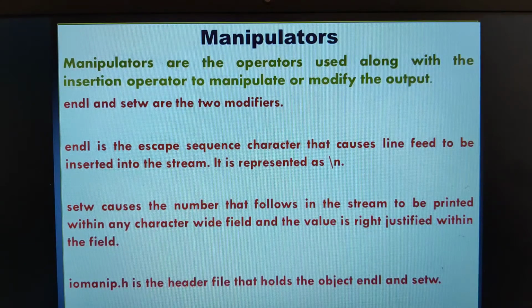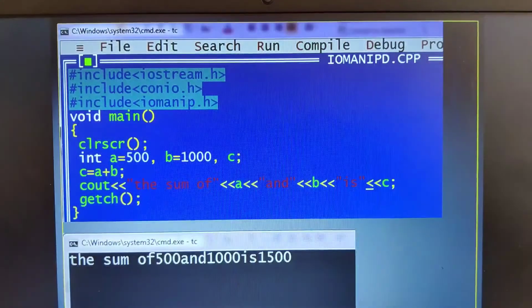Setw provides you a character wide field in an output statement. Both endl and setw are always used with the output statement, that is cout, along with the stream insertion operator, to modify or to manipulate the output.